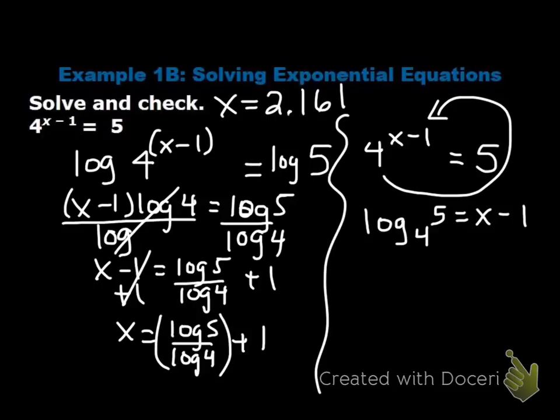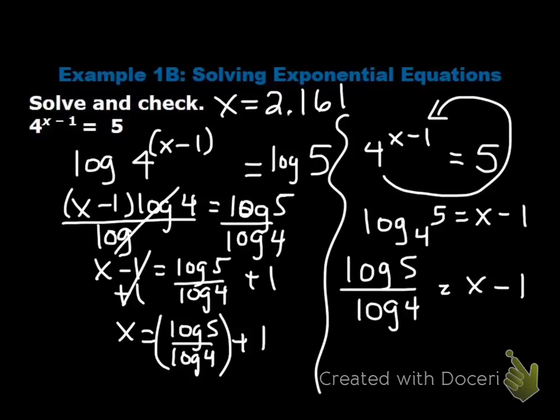So what base is on the calculator? 10. So you always want to change it to base 10. And we did this together on Friday. So I'm going to change this to log 5 divided by log 4. And notice now it looks identical to what I just did. This is the second method. Oh, so we don't have to do it like that? No. So you're going to pick whichever method you like best.